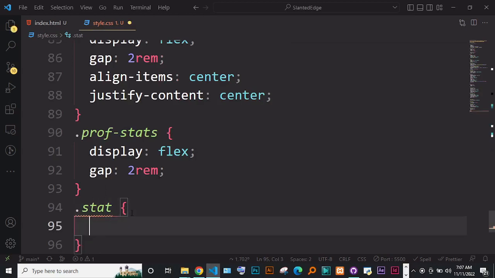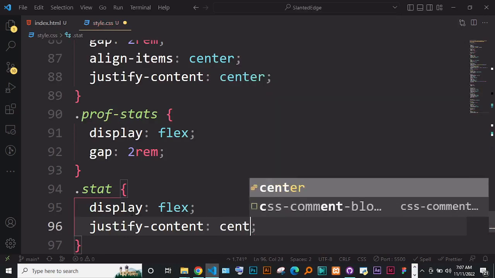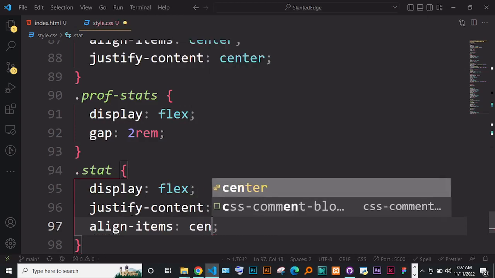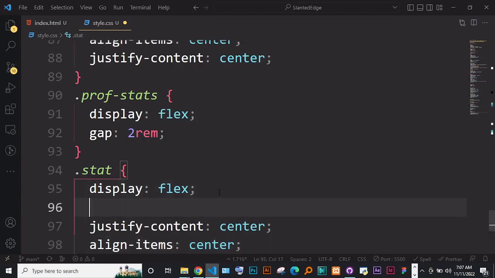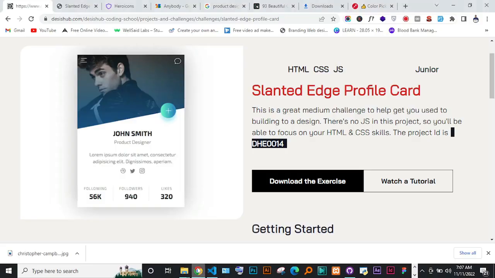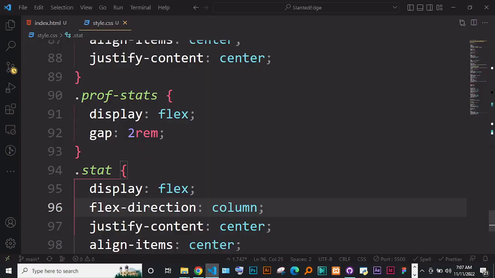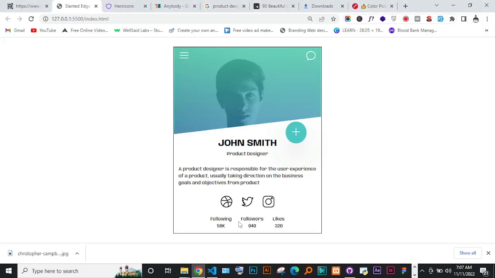So for stat, we give it display flex, justify content center, and align items center. And then flex direction is column. Okay, that one would make them like that, and we can even give them a gap of maybe 0.5 rem. Yeah, that one looks great.